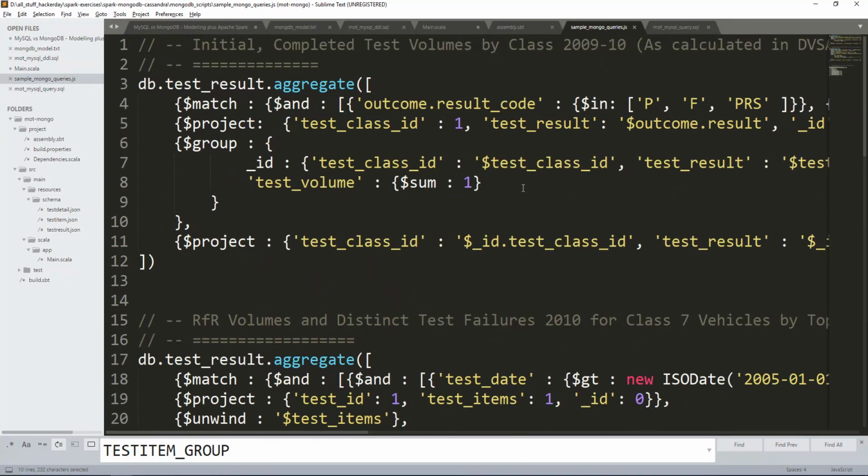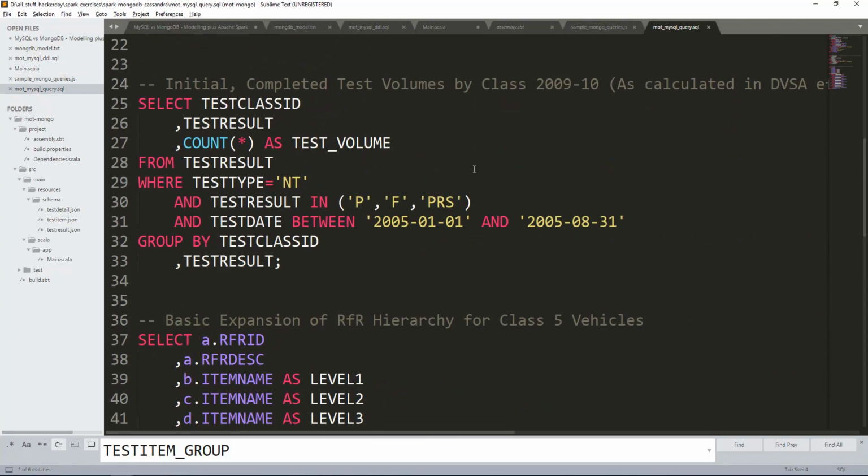Okay, that said, let's look at a more involved query. In this query, we want to see the initial completed test volume by test class. And from the MySQL perspective, this is what we get. It's fairly easy to understand, right? So aggregate, give us a count using these 2 dimensions, test class ID and test results, with this number of where clauses and group by that.